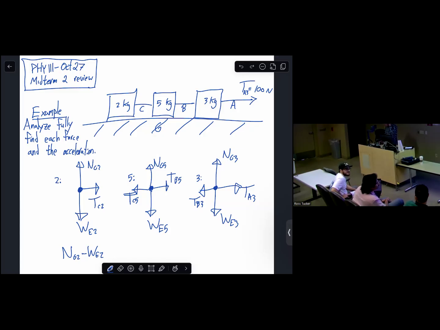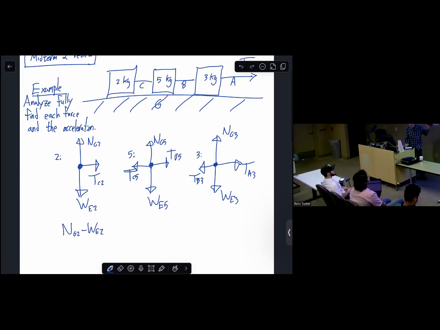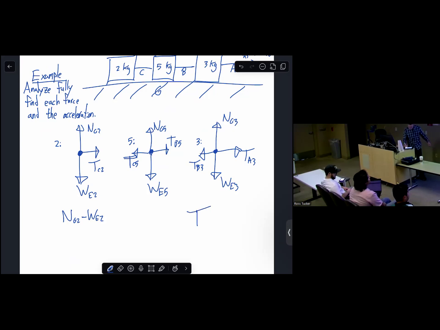Okay, time's up. Were we talking about box 5? The correct answer is we are analyzing box 3, so you should not use these forces. You should use the forces that I said and circled. The correct answer for box 3 involves tension of A on 3 and tension of B on 3. Which direction is A pulling? Look at the arrow. Which direction is B pulling? There is the net force expression that I was looking for. The correct answer is TA3 minus TB3 for Google question H.